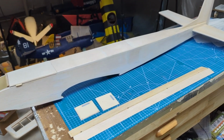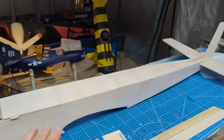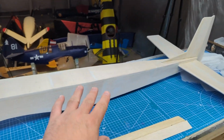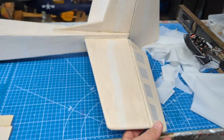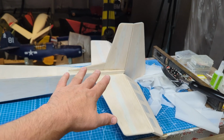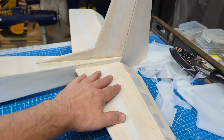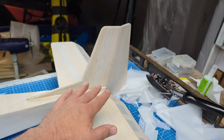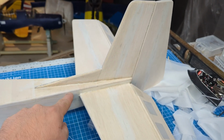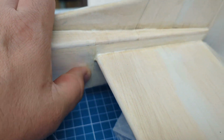So what you're looking at is nearly complete parts. The fuselage is complete at this point. It was definitely more difficult than covering the tailplanes alone. The tailplanes were pretty simple, but having the tail all assembled like this, it was a challenge. I had to do each side of the stabilizers individually and then piece little pieces together here on the tail. And you can see really closely here, there's a bit of a seam.